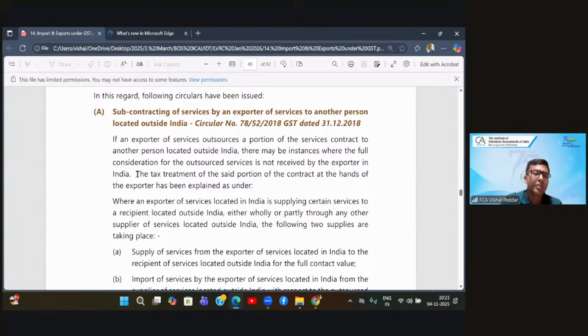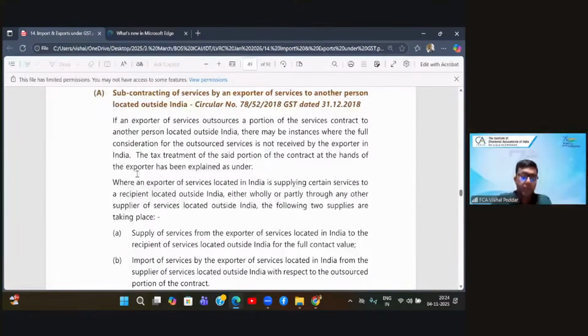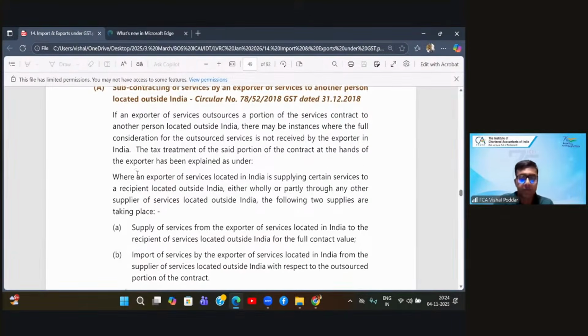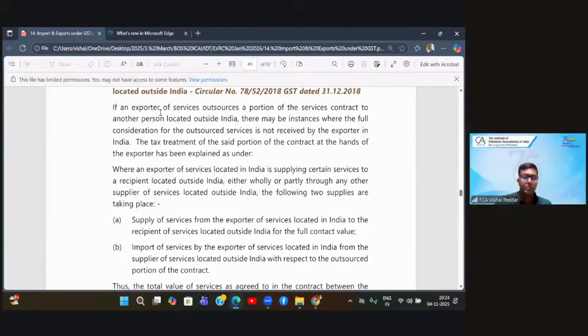Now, many times in such a scenario, it so happens that while making payment, I receive the net, because I was supposed to receive 10,000 and I was supposed to pay 4,000. But locally, 4,000 is paid there and I receive 6,000. Now, in this particular case, the challenge is my export bill is of 10,000, but I'm receiving 6,000. In this case, how will I get the refund? Because one of the requirements for refund is that I should receive the payment. Now, here I have received the payment, but not the full amount. So, what is clarified in this?